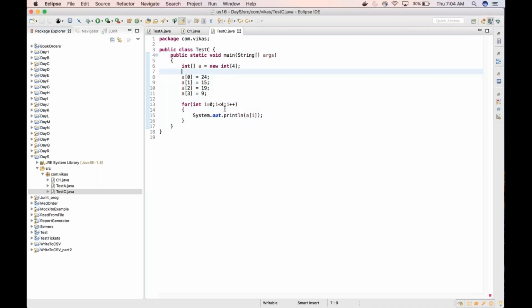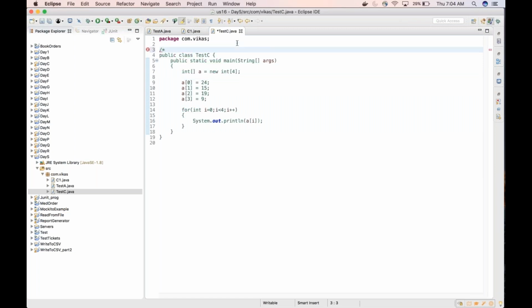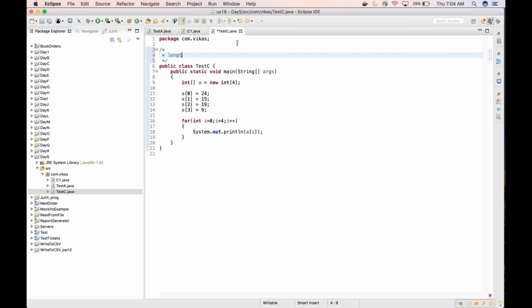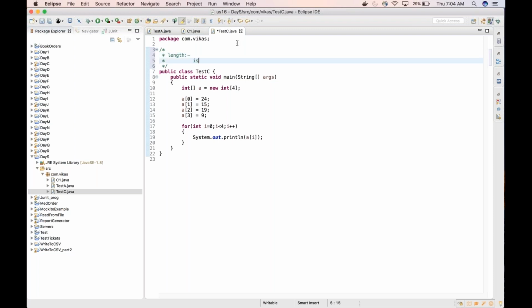Okay. See, there is one variable called length. Length is a variable which returns the size of an array.